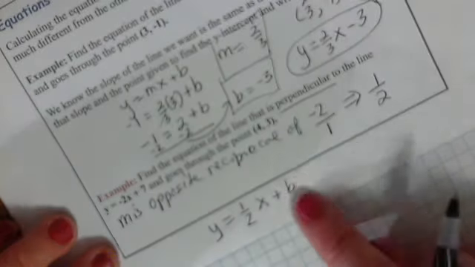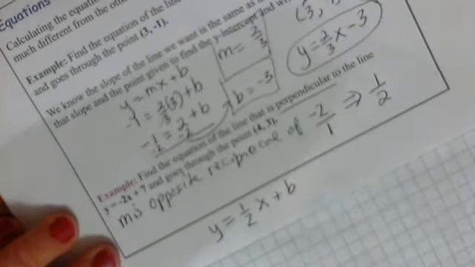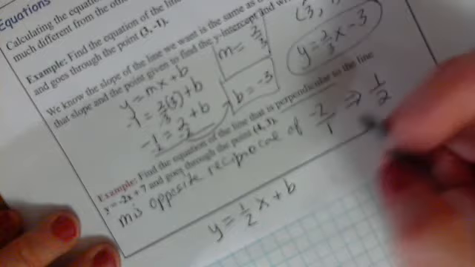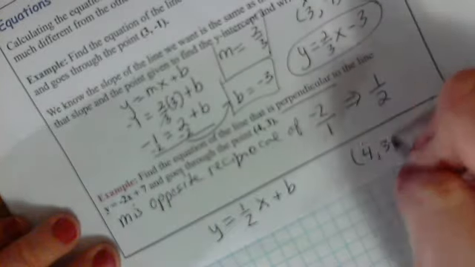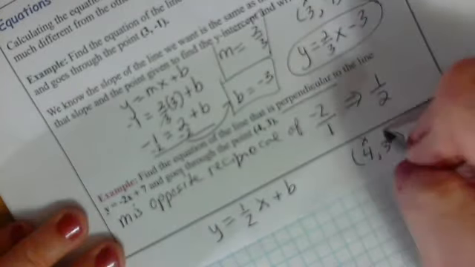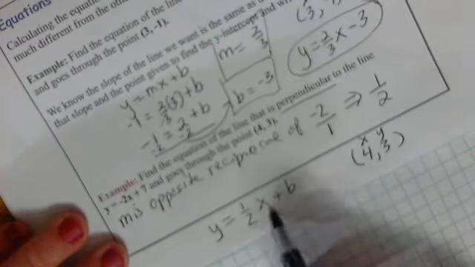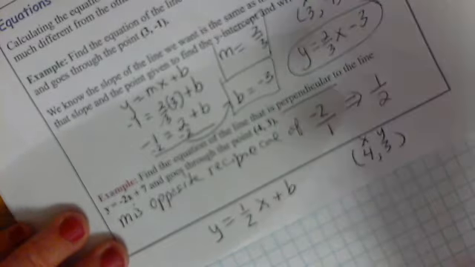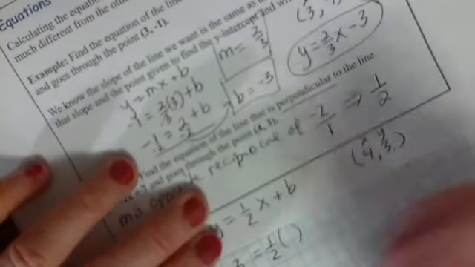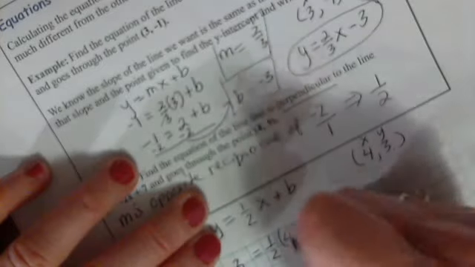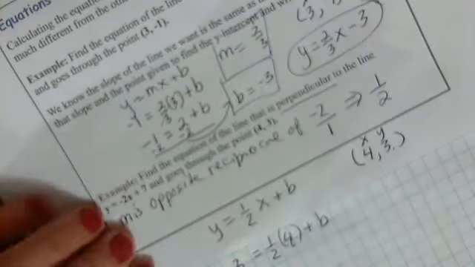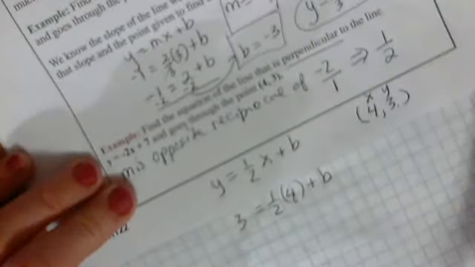So remember how we do this? We have to find that something. We're given a point that it goes through. The point is 4, 3. So x and y. I already have my m in the equation, so let's get the x and the y in there. y is 3. Got our slope still. Put a pocket for x, which is 4. And b is the only thing we don't know that we need to solve for.